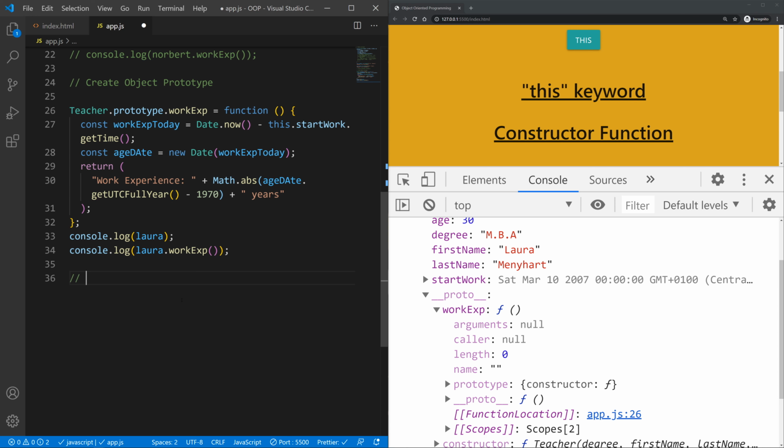Let's create a getFullName prototype method. Sorry, get full name.